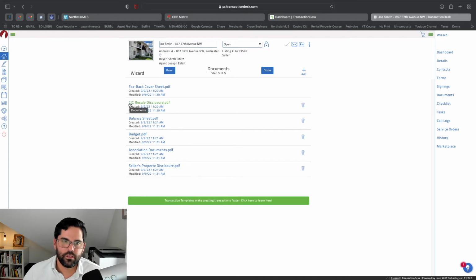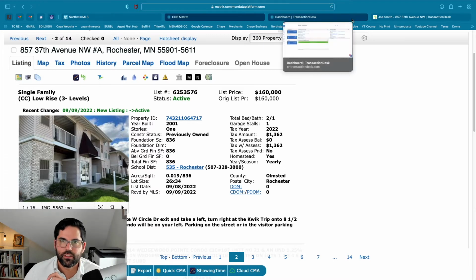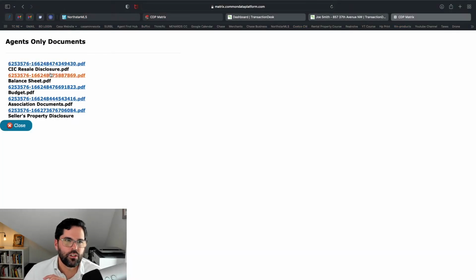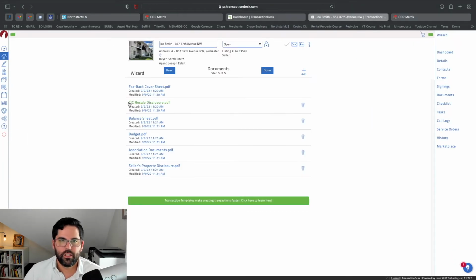So these documents here, the resale disclosure, being that it's a condo, there's going to be more documents and disclosures. These are documents that were uploaded by the listing agents, right? So if I click here, it's going to show me the documents, seller's disclosures. But sometimes if I click here, it's going to reset my transaction desk. I won't click it. Oh, whatever. Let's just click it and see what happens. Okay. So here, these are the documents that the listing agent uploaded, and it didn't mess with this. So anyways, these are the documents here.